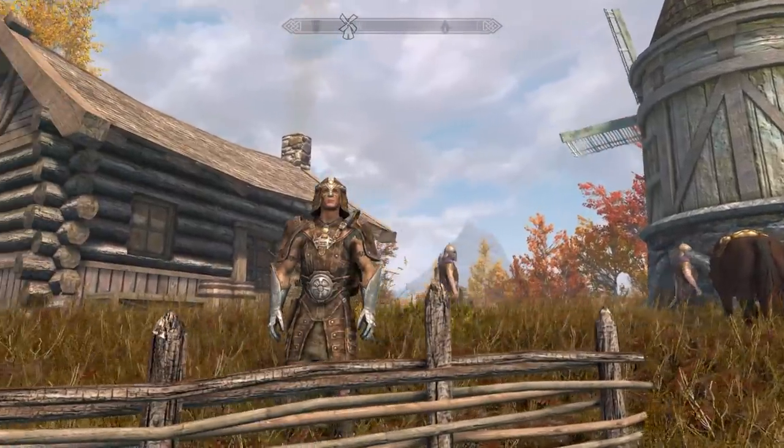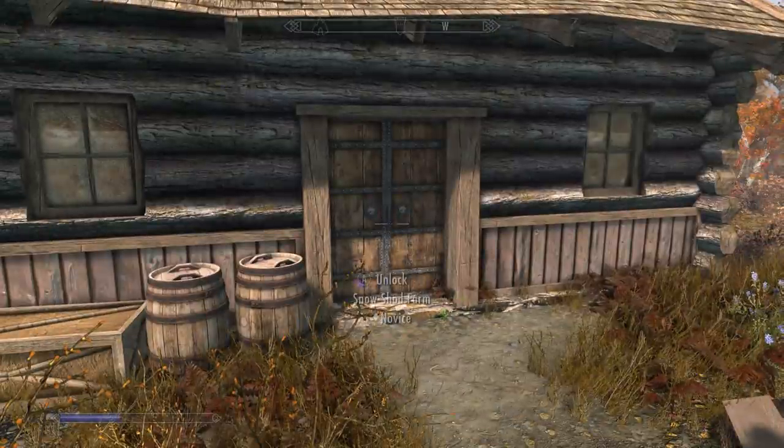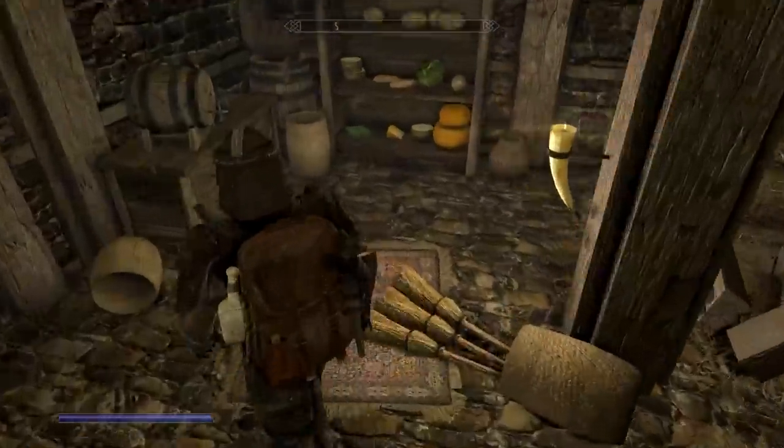And now we're coming over to Snow Shod Farm. And this is for 3 out of 5 skill books for alteration. A lot of guards here. I don't know why I had to sneak in. Watch the magic. And once you're inside, just come into the basement and at the bottom of this shelf here, boom.